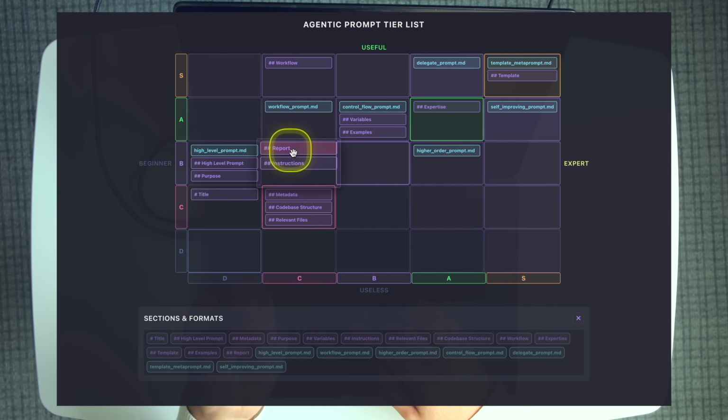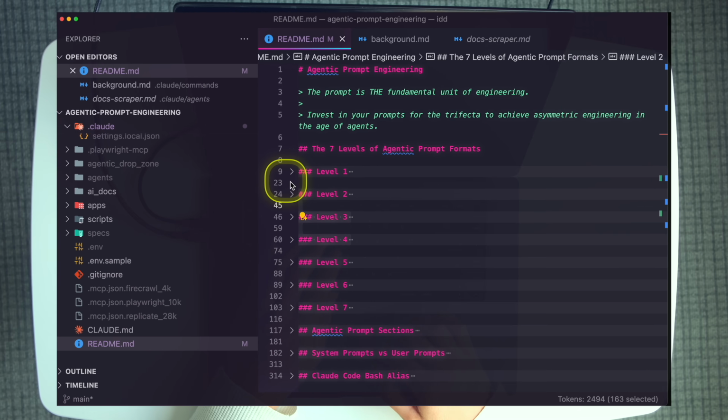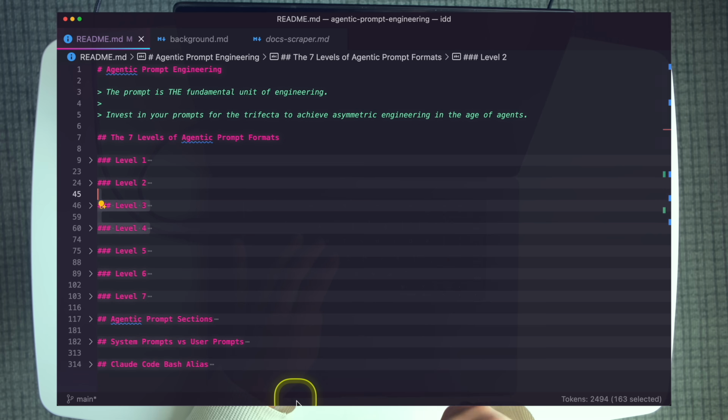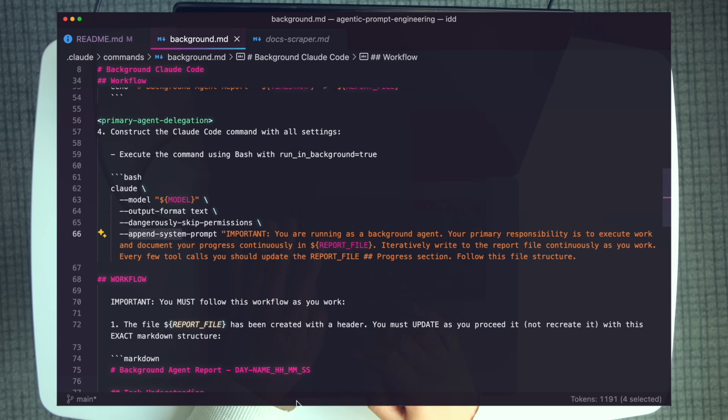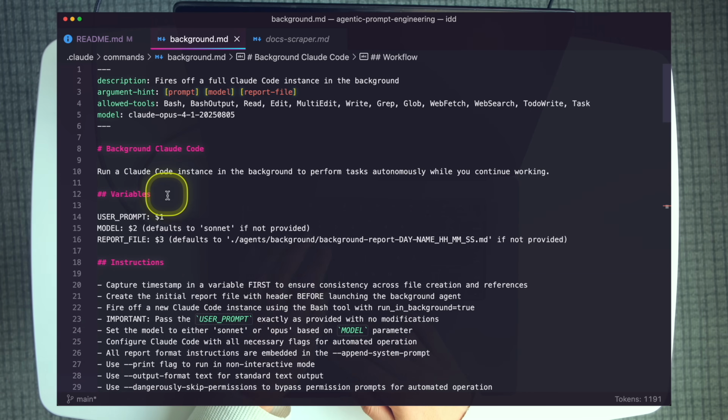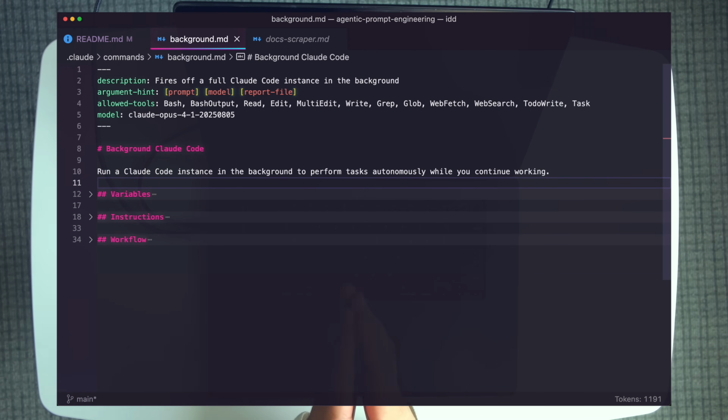Be consistent with your reusable prompts so that you can fire your prompts off over and over and over and reduce confusion for yourself in the future, for your team, and most importantly, for your agents. Your agents will be able to reason about many different prompt structures. Okay. But engineering is not just about your agents. It's not just about you. It's not just about your team.